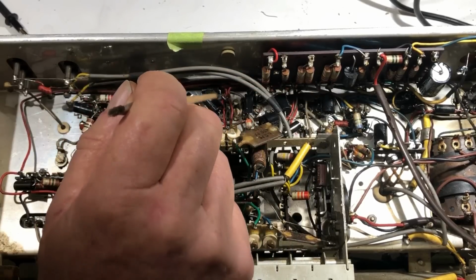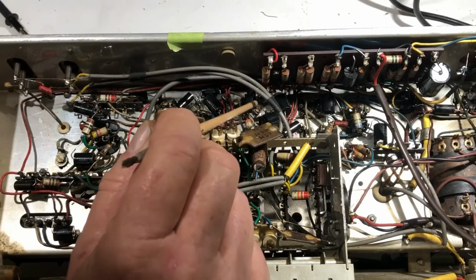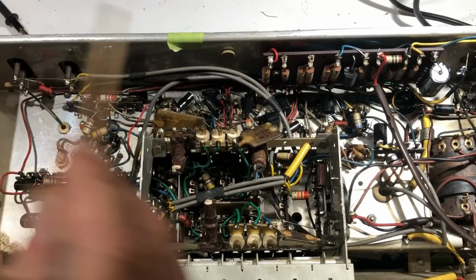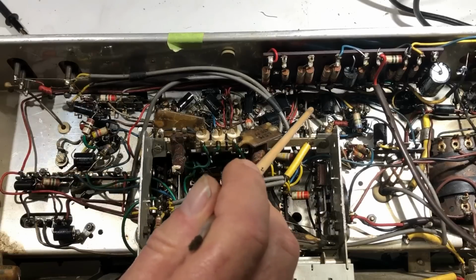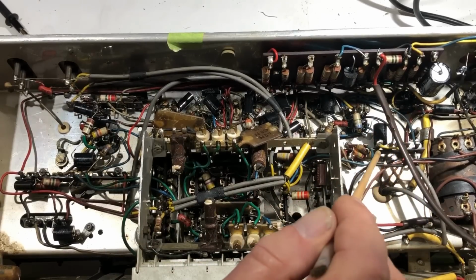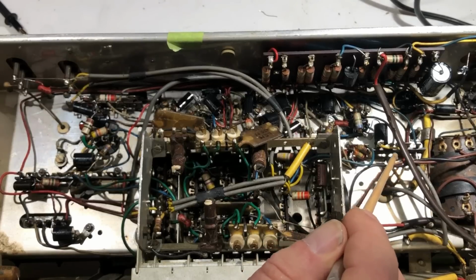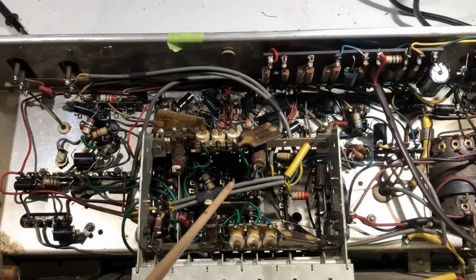Again, being very careful with the soldering to make sure I don't drop a bit anywhere, because this chassis is quite tight and it's easy to clip a wire and it goes ping somewhere and you don't see where it landed. So I'm confident there's nothing in here. These were all changed earlier, including the FM ratio detector or the discriminator cap there. I've checked through all the switches. I can't find anything wrong there, but it's worse than ever.